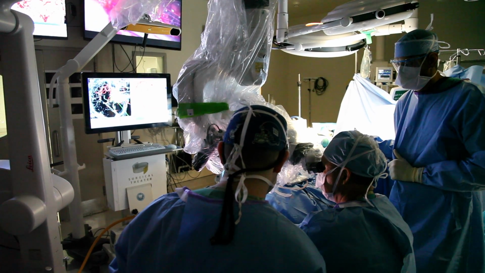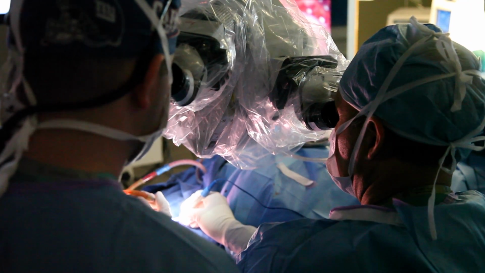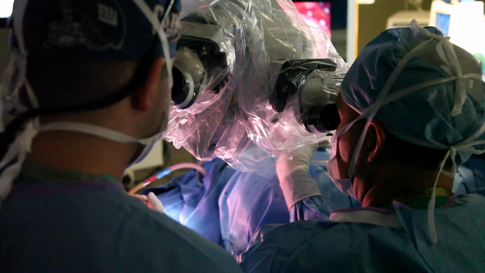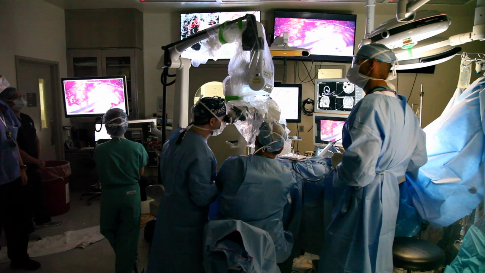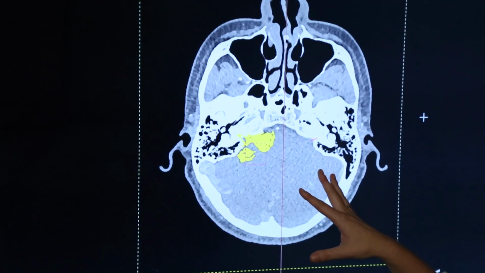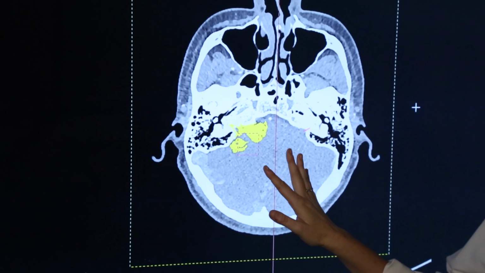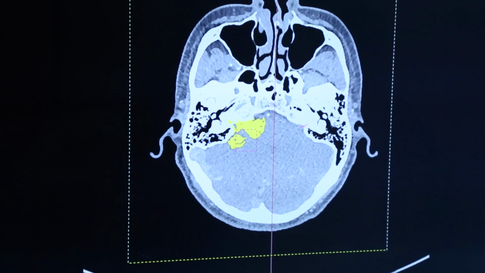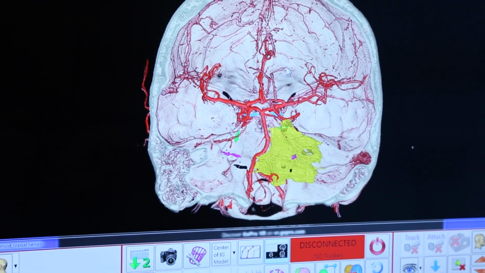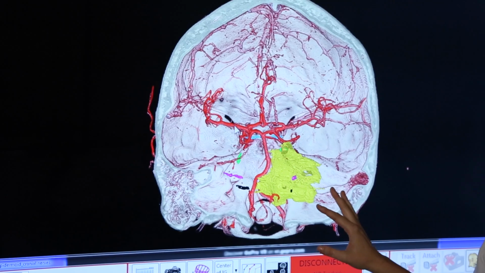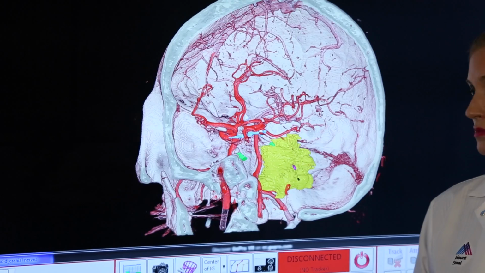This was an epidermoid tumor, which is in the posterior fossa. And on a typical DICOM, you can't really see the difference between the tumor and the surrounding cerebrospinal fluid. To prepare for this case, we were able to use a segmentation software and paint the tumor to have a better understanding, and this is on the DICOMs. We then created a 3D rendering of this patient, in which we painted the tumor and outlined all of the surrounding cranial nerves, which you'll see here represented in different colors.